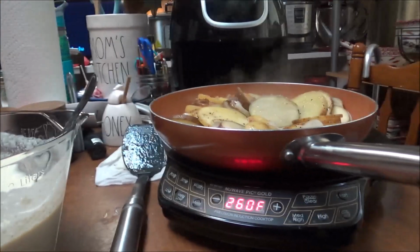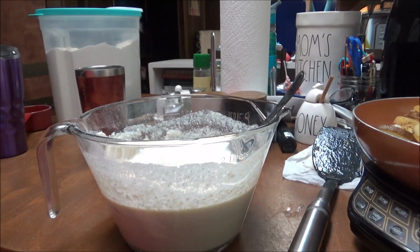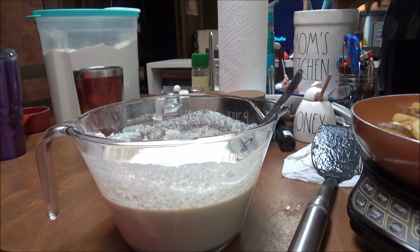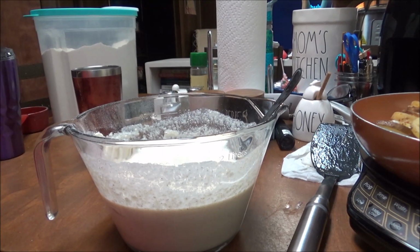The potatoes are still cooking over there. The beans have been in the Ninja Foodi now for 3 hours and 11 minutes. That's after they cooked. They cooked for 25 minutes, and then it counts up. So it's been in there for 3 hours and 11 minutes now, and I haven't even started to open them. The ham's in there. The beans are in there. When I get all this done, I'll bring you back, and I'm going to go get the pan now for the cornbread, so I'll bring you back.